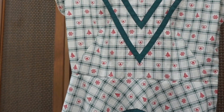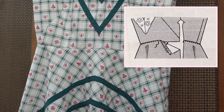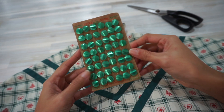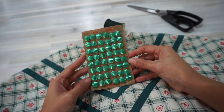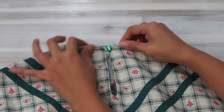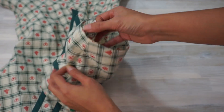I also top stitched along the waistline to give the dress the look that the pattern intended with this step. And just a few more finishing touches before I called the dress complete: I added a button from a vintage button card that I've had in my stash for the longest time, just waiting for the right project. I hand sewed a loop to go along the back neckline and secured the facings to the main part of the dress along the shoulder seams. And I was done!